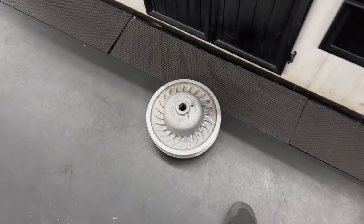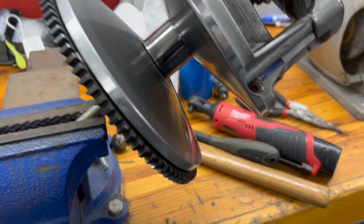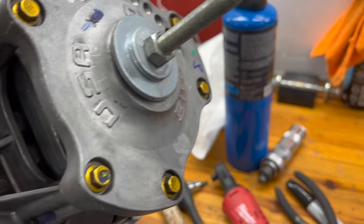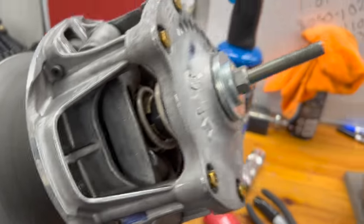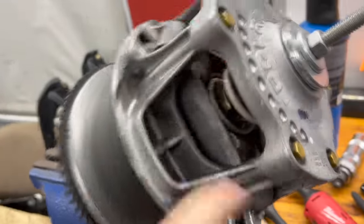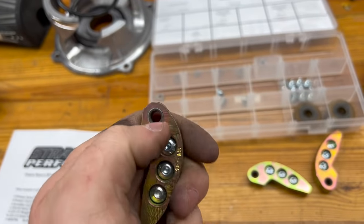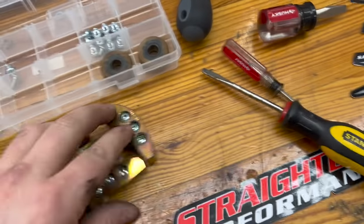It's just a spring in there, a different helix, and then we'll get inside the primary. Secondary is done — quick and easy job, honestly all super easy. Now to the primary: this is my makeshift threaded rod spring compressor, because the rod I use for the secondary is too thick to fit through here — got it from the local hardware store. It's ten 10mm bolts holding the cover on. I'll slowly loosen this out until the spring has no more tension, take the cover off, change the spring, change the weight, and throw it back together. All the weights are already set up with the bushings in them, so you don't have to take the ones out of the factory weights.